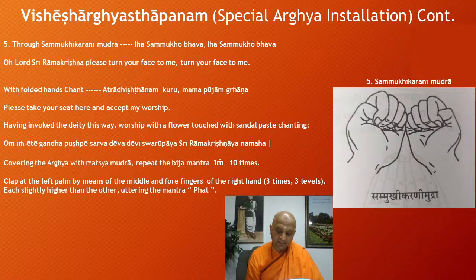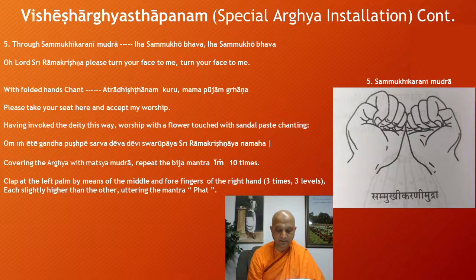So we have to then, covering the Arghya with Matsya Mudra, repeat the Bija mantra, the seed syllable Aim, because for Ramakrishna or the Guru, or sometimes even Shiva or even Saraswati or the pure consciousness, it is Aim. So that Bija mantra Aim is repeated 10 times. The japa is to be kept count here in the Matsya Mudra itself, which has to be counted like this. After doing like this, keeping on that conch, counted here, Aim 10 times. Okay. Now that is the way. Matsya Mudra. So then covering the Arghya, that conch, with Matsya Mudra, repeating the Bija mantra Aim 10 times.